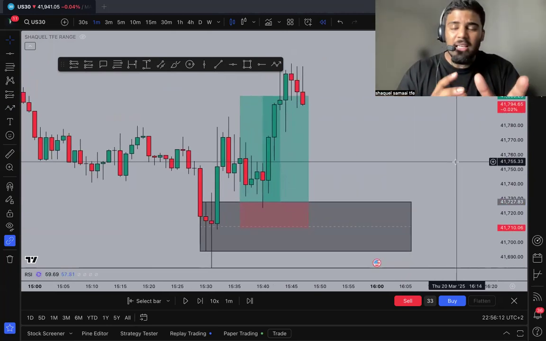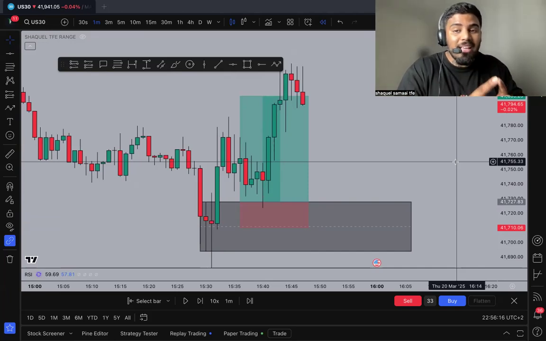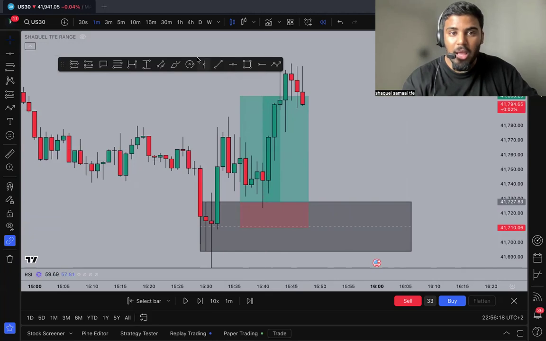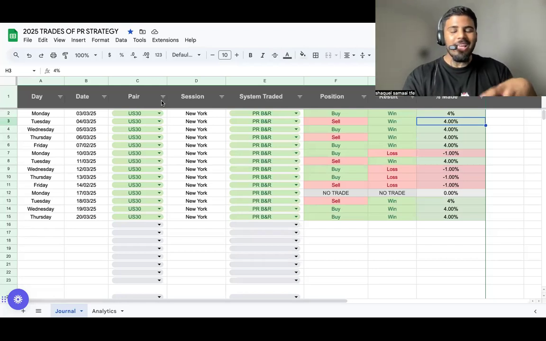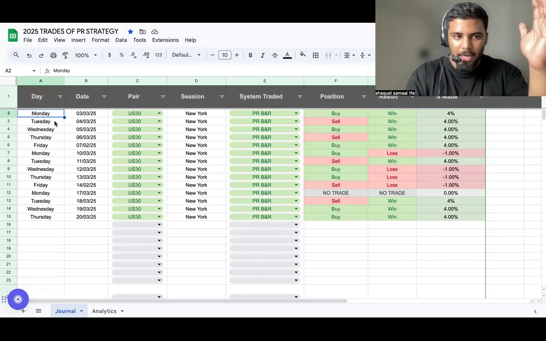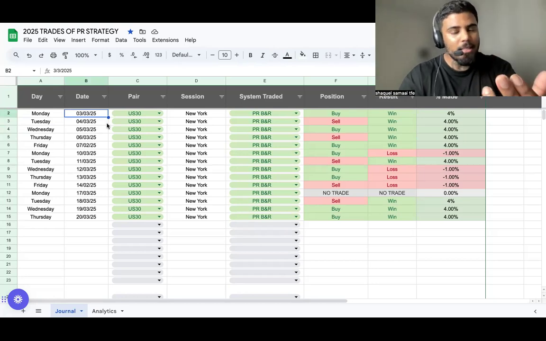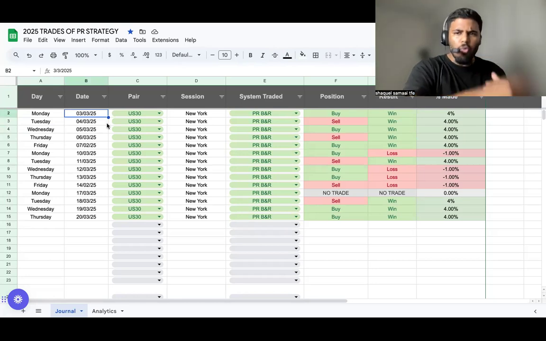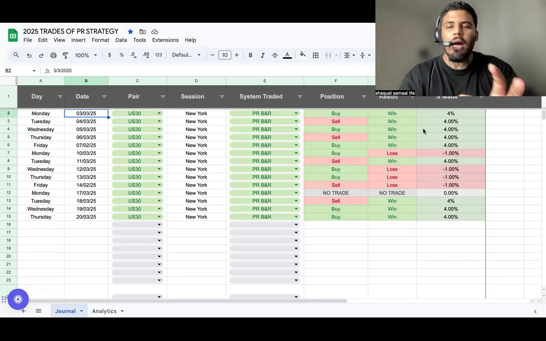This seems too easy. I have data to show you guys that this thing is highly profitable, and I want to show you the data. Right over here, you can see every single trade for the month of March. You can see Monday, Tuesday, Wednesday, these are the dates right there, so you can go back and actually backtest it. I'm going to do a few backtests for you guys and go over a few examples in this video, but I'm just showing you right here.